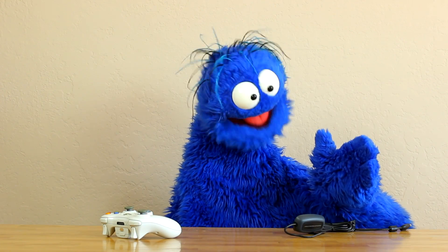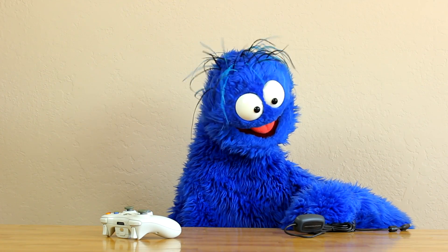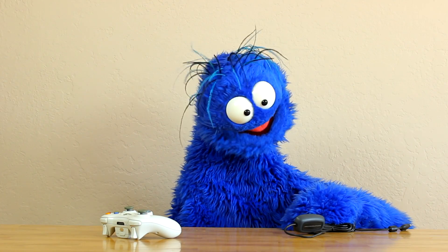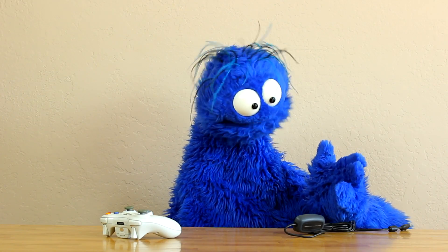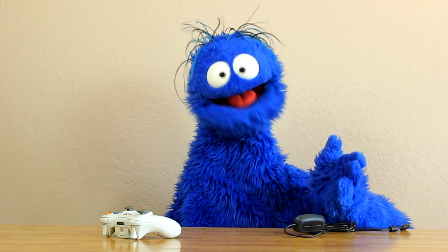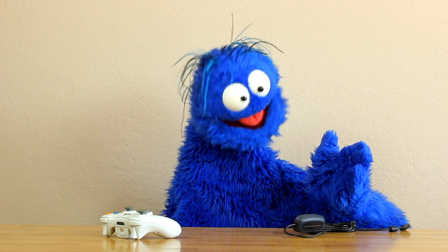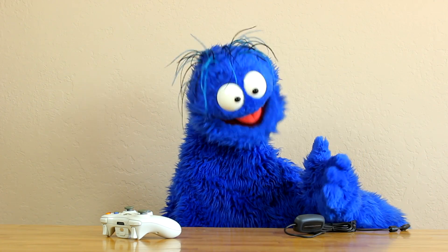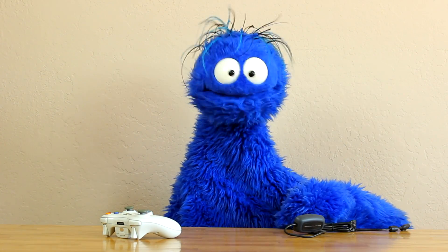So if you do buy one, go on Amazon and check out all the different brands — there are kind of a lot of cheap knockoffs. This is one that says Microsoft right on it, and that's the one I suggest finding. Sometimes the availability differs; I know I've looked sometimes and not found them as cheap. But this one was super cheap. People have had different experiences in the reviews, so make sure you read all the reviews. People have different experiences with different versions of Windows — I've got Windows 7 and it works great. Just make sure to read reviews and do a little bit of research before you decide which one you want to buy.